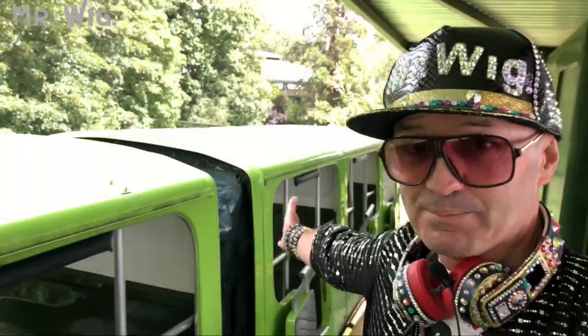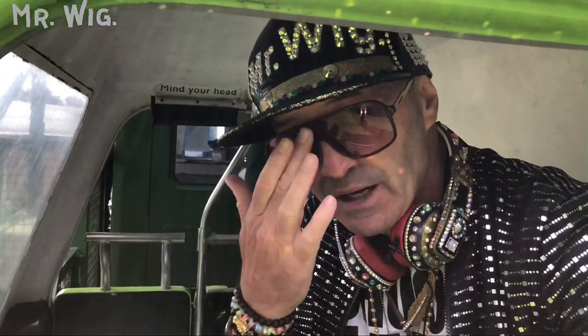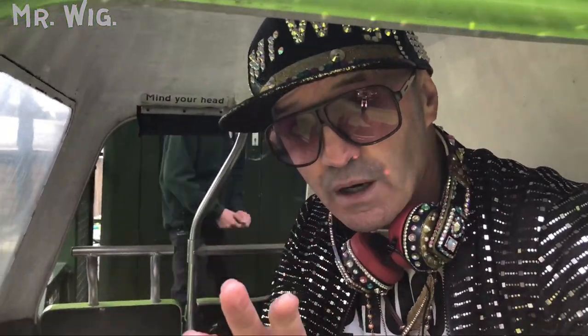Because I'm a bad person, they put me in last place. I don't know why, so I will enjoy. I'm in this tiny train that takes me around. It gives you a good view, actually, of where you are. This train will go through the museum. Hopefully, you can see it well, guys.